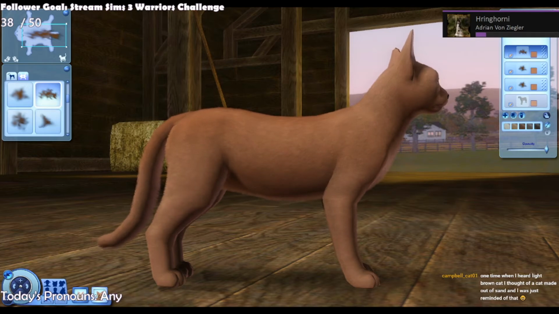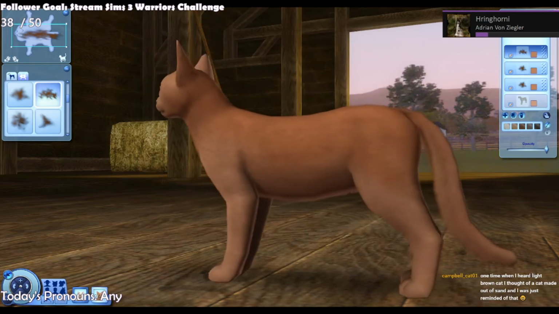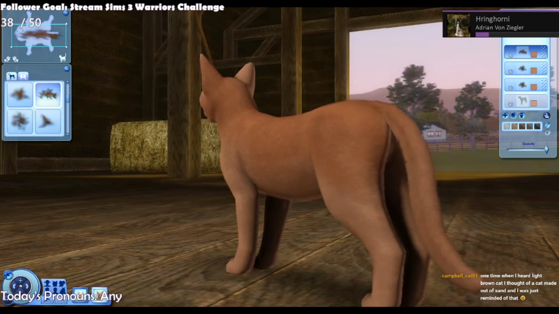One time when you heard light brown cat, thought of a cat made out of sand and it was just, aw. Little sand cat. That sounds adorable.